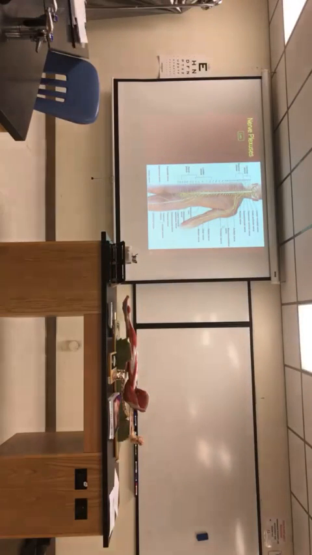Spinal nerves. There are 31 spinal cord segments, based on the 31 pairs of spinal nerves that extend from the cord. Every segment has a pair of ventral roots and dorsal roots.